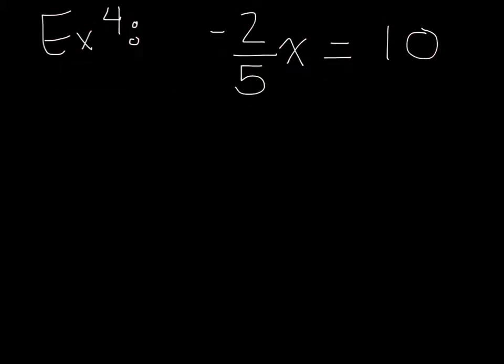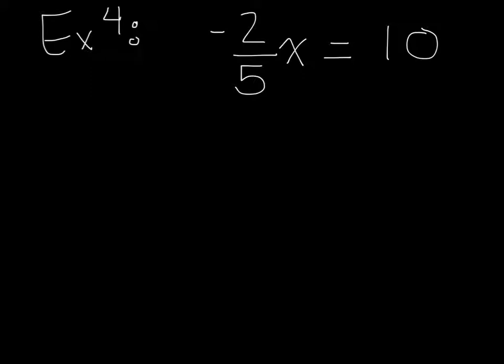Okay, last problem here. This could be seen a couple of different ways. I see this as kind of like negative 2 times x divided by 5, so it's a little bit of a division problem. Or it could just be seen as negative 2/5 times x, so that's a multiplication problem, okay? Either way, in order to get x by itself, I need to get rid of this negative 2/5 to get x alone and to solve for the unknown variable. So there's a couple ways you can go about this. I'll do the long way first, and then I'll do the short way.